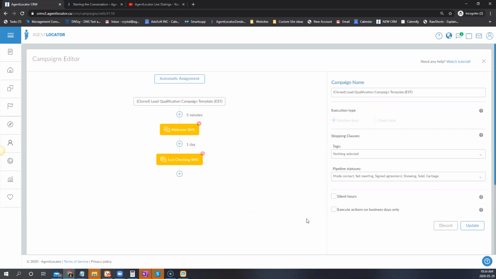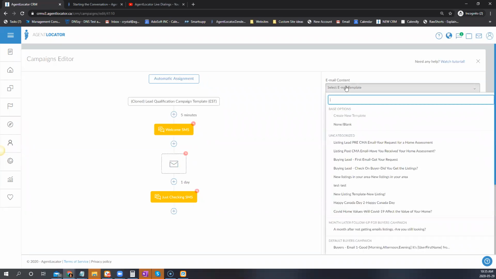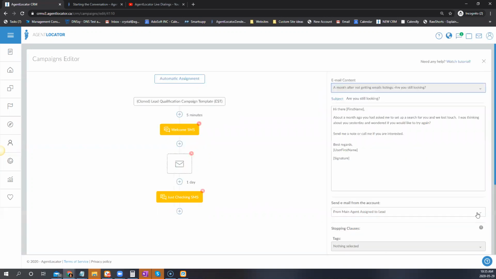Even if you send the initial SMS, and then in between you have an email, you'd create that market stats template and select the appropriate one.